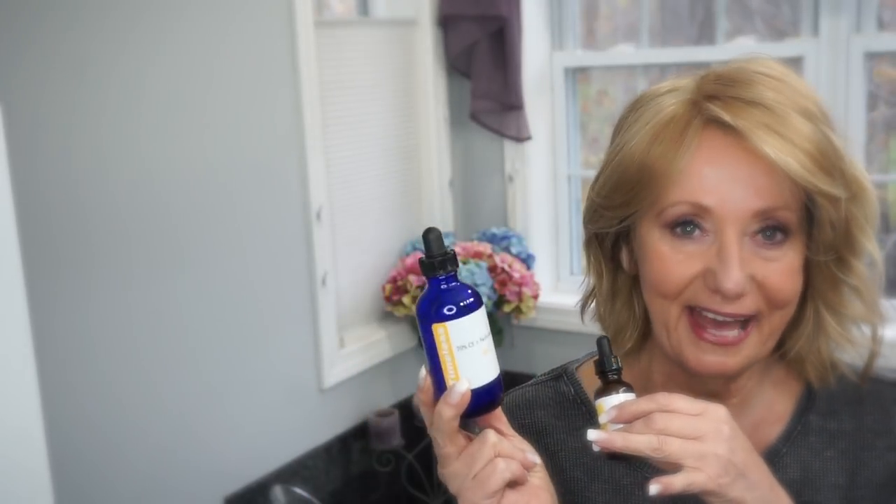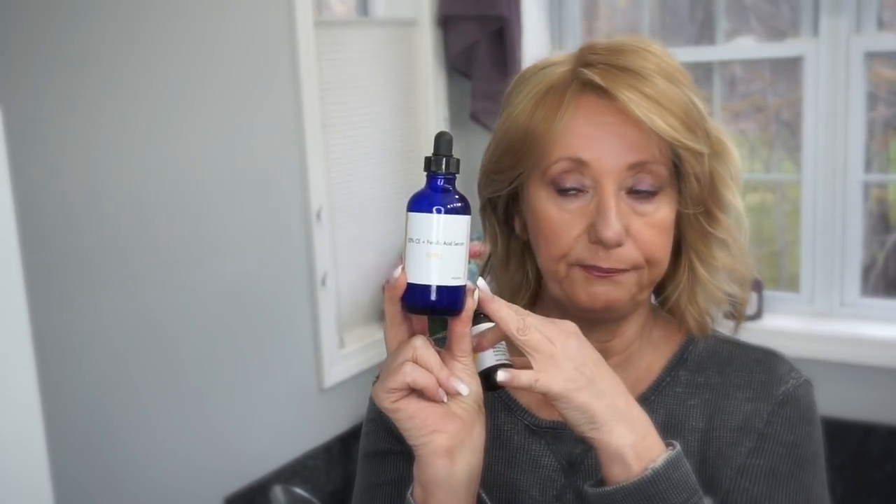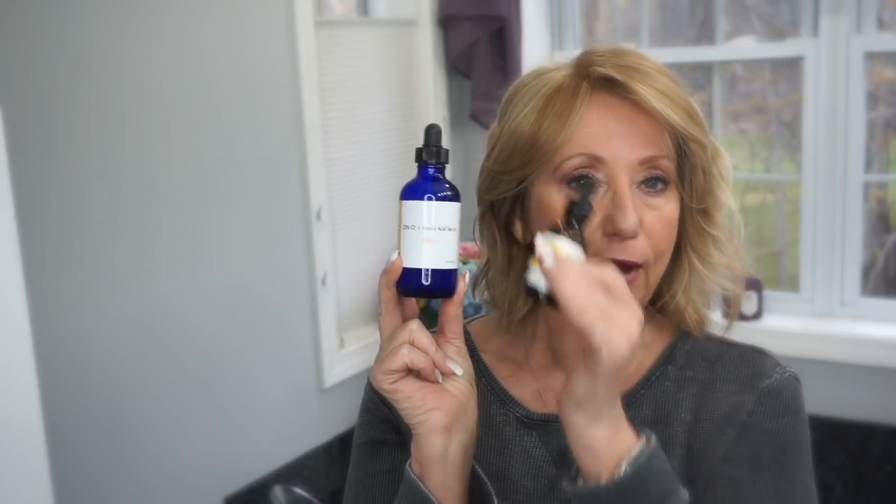For the longest time I was an avid Timeless vitamin C user. I absolutely loved it. I follow the Mary Ellen After 60 way of doing this — I buy the Timeless vitamin C when they have their big sales, sometimes 50% off, the last one I saw was 40% off. I buy the big refill bottle, wrap it up really tight, put it in the freezer, and date it so I know when it went in. I usually have a smaller bottle and just pour from the larger one as I need it.